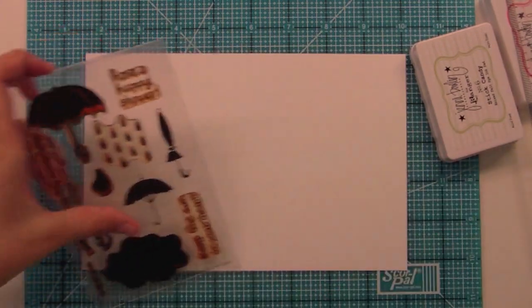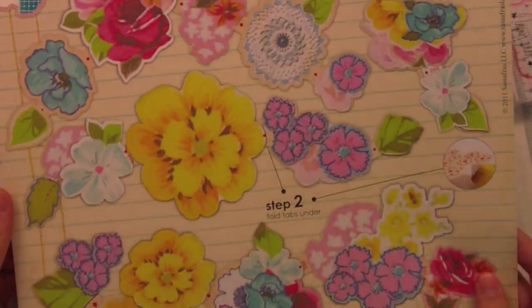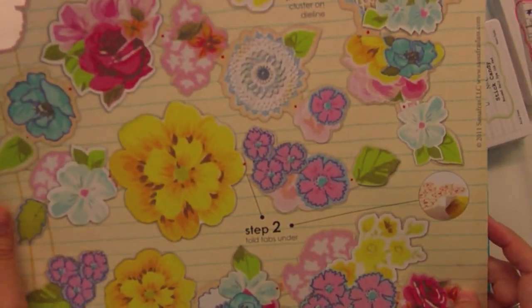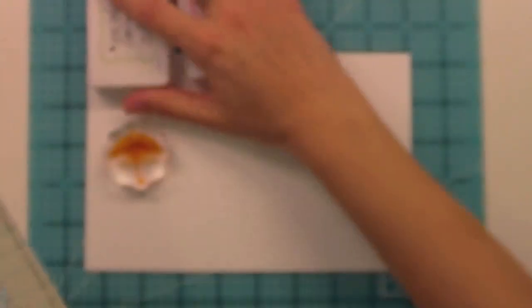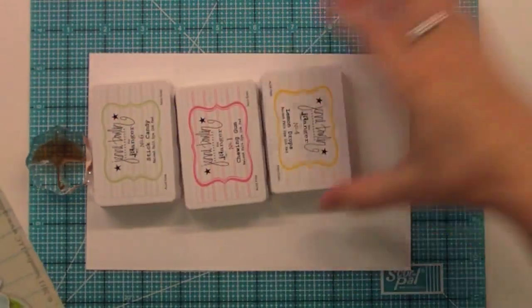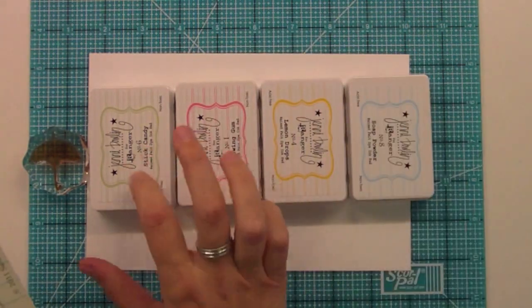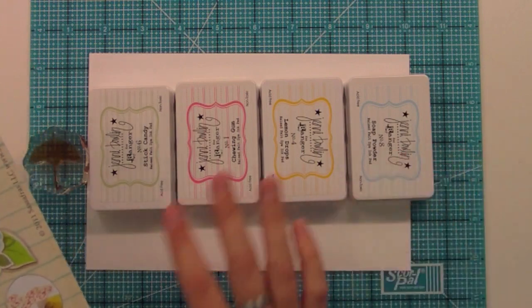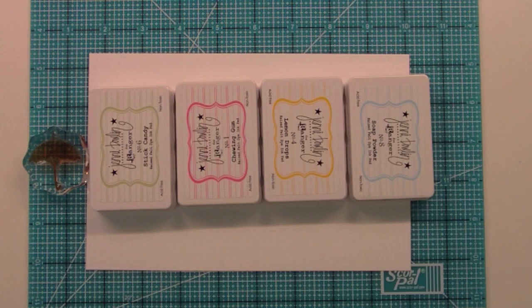So I pulled that stamp out, and then the next thing I did is I'm in love with this Sassafras Sweetly line. These colors are so pretty, so summer, so Easter, you know? So I decided to pick out some Jenny Bolin colors that I thought would match. You guys know these are my new ink obsessions: Stick Candy, which is a light green, Chewing Gum, Lemon Drops, and Soap Powder, so pink, yellow, blue. So really springy. I'm going to make this as a bridal shower card for a friend of mine.